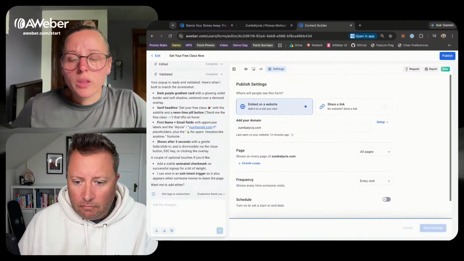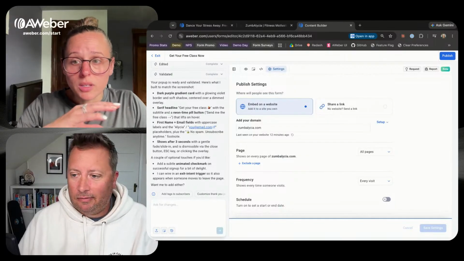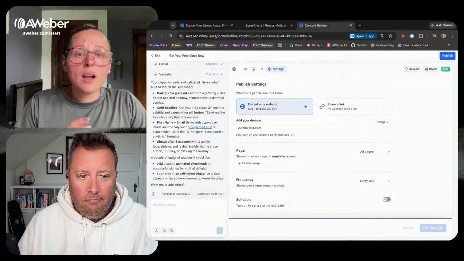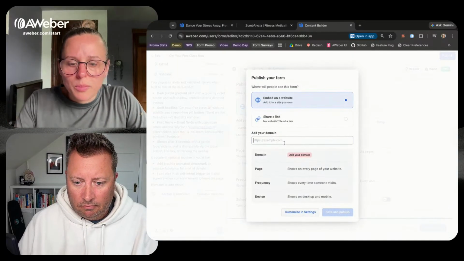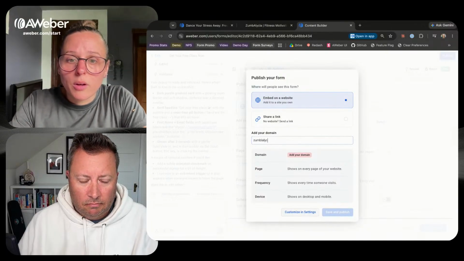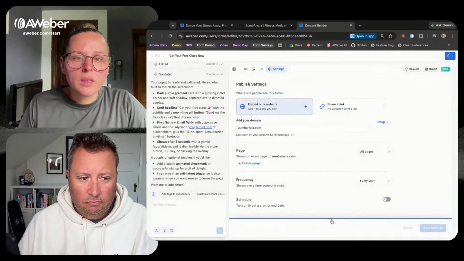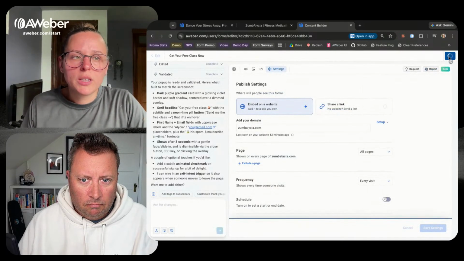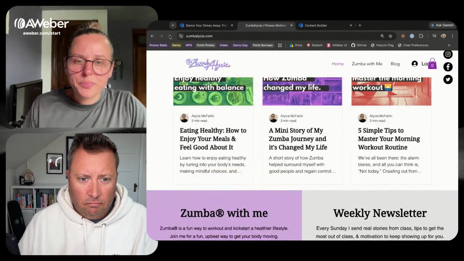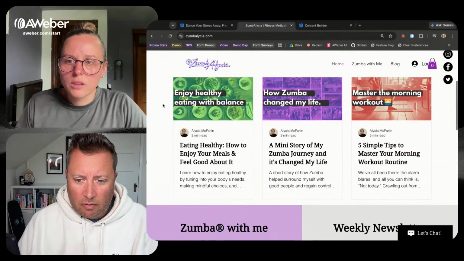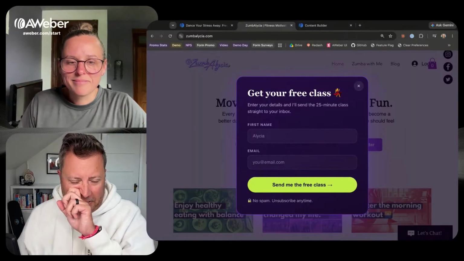And the cool thing is now our Done For You service does include the use of these cool tools, so your pages will look just as awesome as these examples right here. Let's publish this real quick and get it on my site to show you the full picture here. Putting my website in there, we're publishing, and I'm going to hop over to my website and refresh. Oh, there you go. Look at that. Such an easy install.